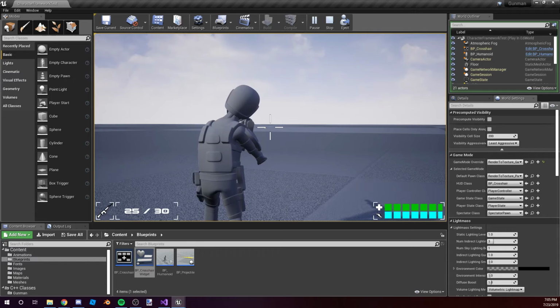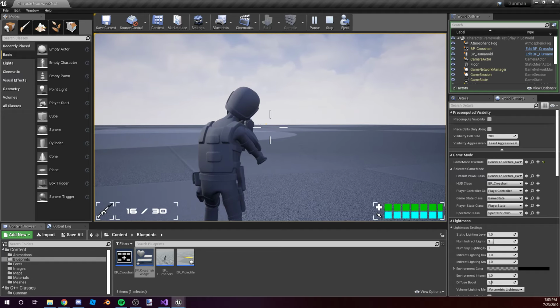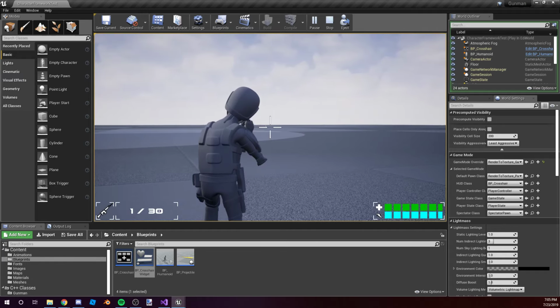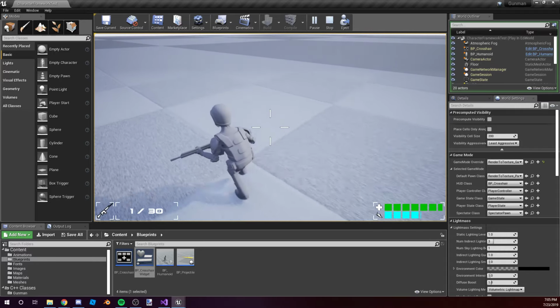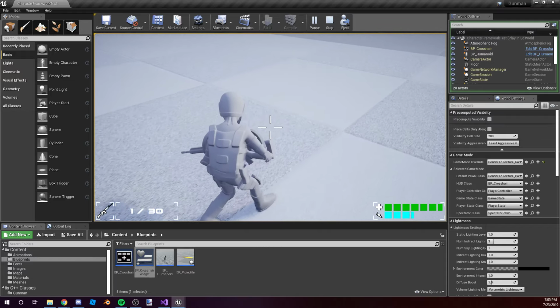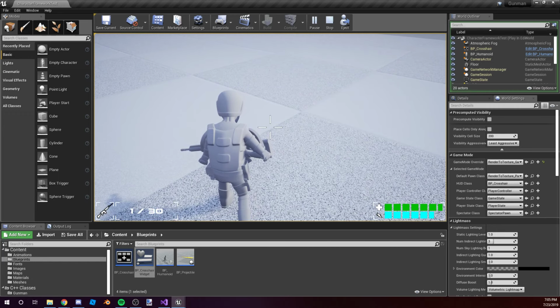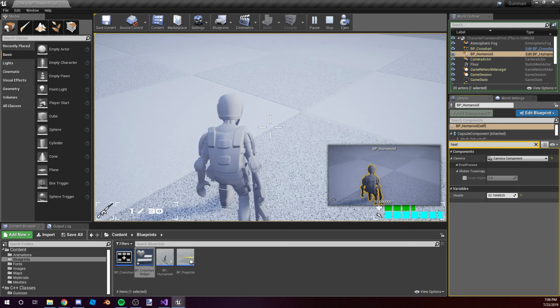I adjusted the ballistics from last time. I removed the ricochet temporarily because I might code that in myself using normal values, so I can keep it more accurate. See in the bottom right, when I sprint, my sprint bar starts going down as it regens. You can see that. There's no way for my character to take damage just yet. I can shift F1 here and go into the humanoid details and get the health, which I've already been messing with. You can see I can lower my health and the health bar goes, and then the health actually regens over time. So that's all in there.